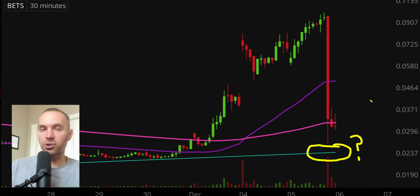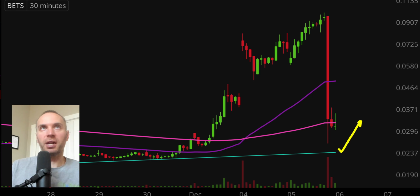You need to be disciplined traders to take situations like this because you don't want to find yourself turned into a bag holder. But if you can be disciplined, then from a risk-reward scenario, you could be looking at a very nice situation because even if the price comes down here and then just moderately bounces relative to what was being risked, you could be looking at a very nice situation. But yeah, no doubt about it. Absolute bloodshed here. But from a trading standpoint, I think that trend line right there presents a very interesting dynamic.